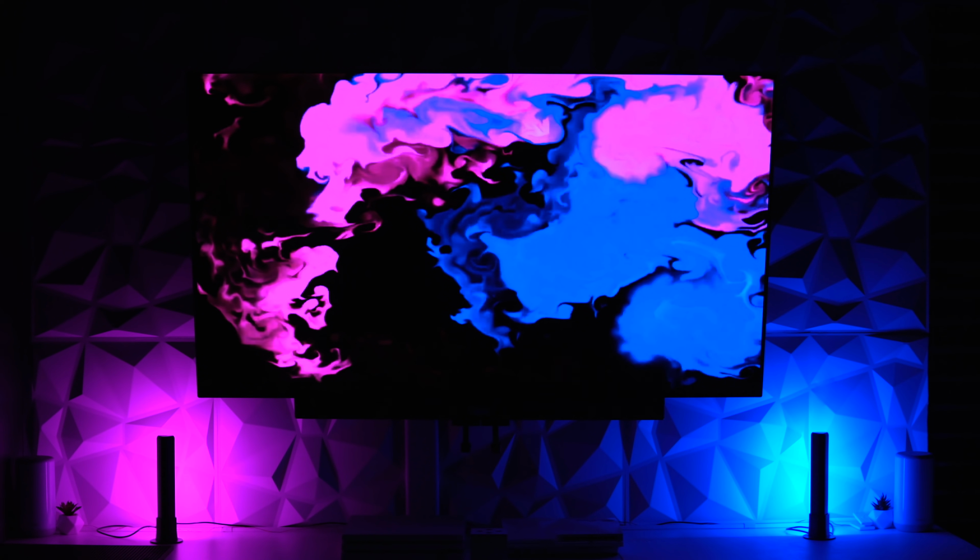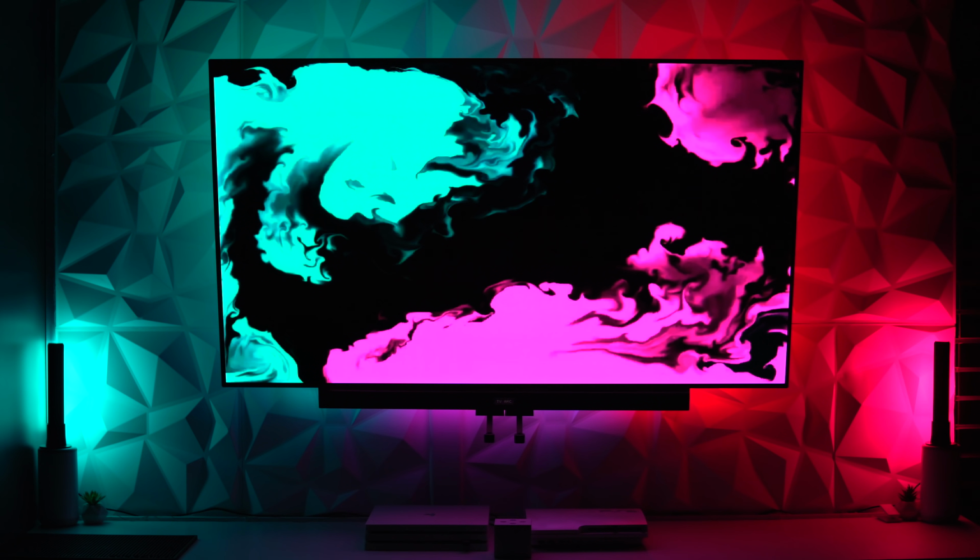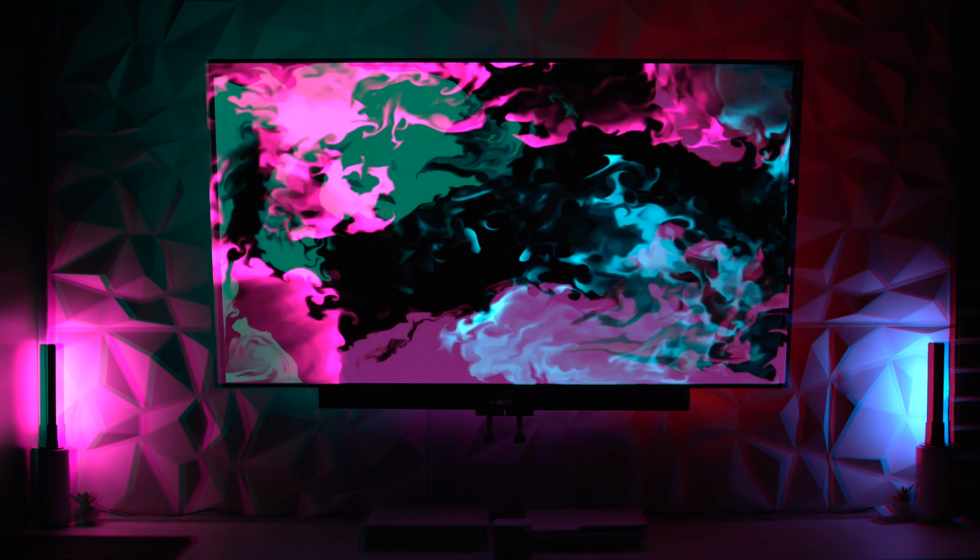You can see in these examples that both the left and the right bar are now tracking only half of the screen for the respective side of the TV where they're located, and it looks leaps and bounds better than it did just a few days ago before the update. You could even play around with switching the positions of the bars in the settings to create a less uniform contrast if you're feeling adventurous. But it's now more important than ever to make sure that the left and the right bar positions are correctly represented in the settings when you're going for the most immersive experience possible.